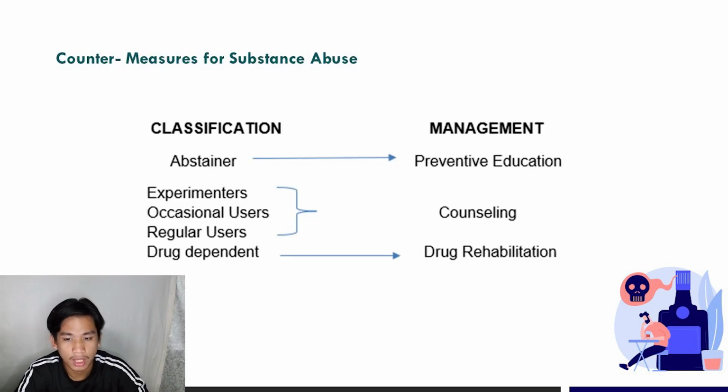Countermeasures for substance abuse. As you can see, there are three methods for managing substance abuse: preventive education, counseling, and drug rehabilitation. Preventive education programs seek to discourage users and impending abusers from experimenting with illicit substances or continuing to abuse them. Counseling is a combination of treatment and support to help people break free from drugs. This specific type of therapy is often a key part of rehabilitation programs so clients can overcome substance dependence both mentally and emotionally.